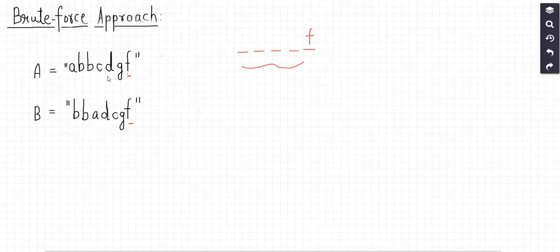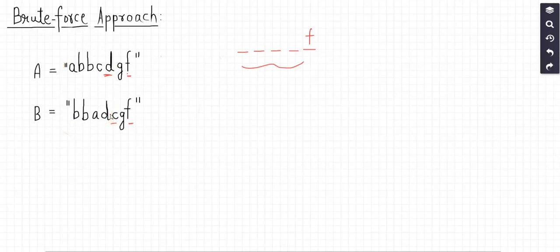Now let's move to the previous characters d and c. So they are not matching. Now if they are not matching, I'm saying, okay, d is not matching with c, maybe d will match with some character which is present in this part of the string. So I try to find my LCS in this set of strings, namely a b b c d b b a d. I skipped the character c. Okay, so that's how I find my LCS.